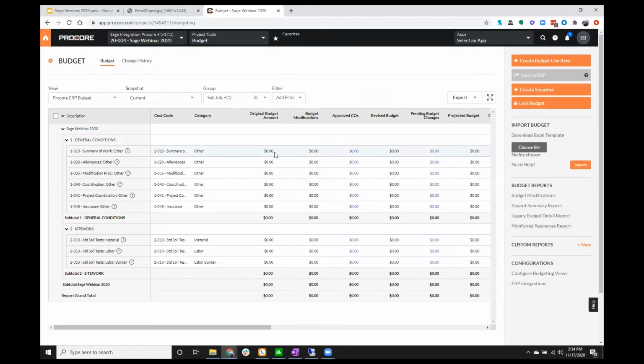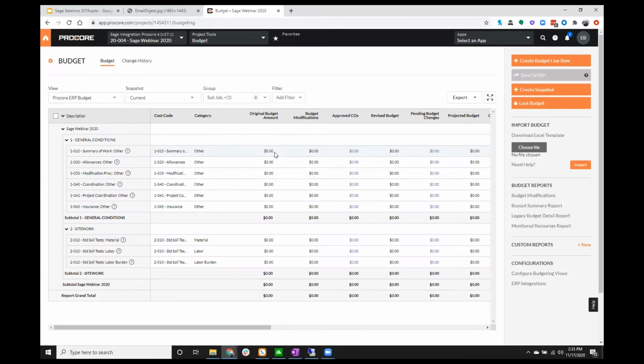Now you'll remember when I was talking about the feature set a few minutes ago that I mentioned the budget works bidirectionally, meaning we have options of either entering it in Procore and exporting it to Sage, where it would appear in job cost as the original estimate, or if the estimate's already been input on the Sage side, it could be imported in from Sage, which would create the budget we're looking at right now. For the sake of this demonstration, we're going to use Procore as the point of entry.